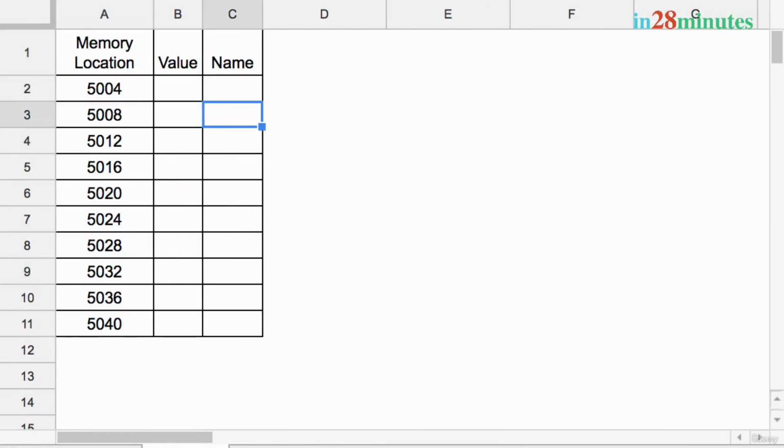So let's say a gets stored in the memory location 5008 and b gets stored in here, right? So your computer memory is just like a set of boxes, right? So you have a number of memory locations based on the size of your computer memory. We have simplified it just to have a set of 10 cells, and let's say all the variables are being stored in your computer main memory.